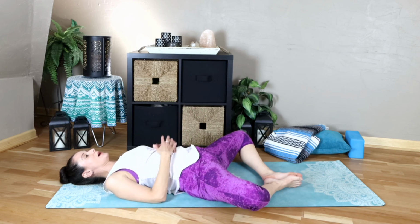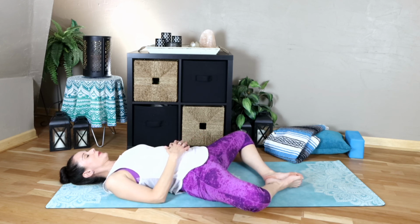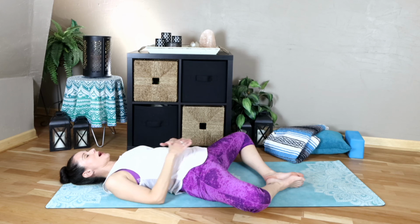The hands can come to the belly, they can come to the sides, wherever you'd like them to be. And we're going to stay here for a few breaths. Again, letting the legs, letting the hips get heavy. So that gravity is opening the hips up and you're not using the muscles to press through. It's more of a letting go.